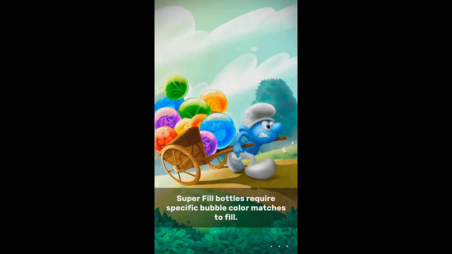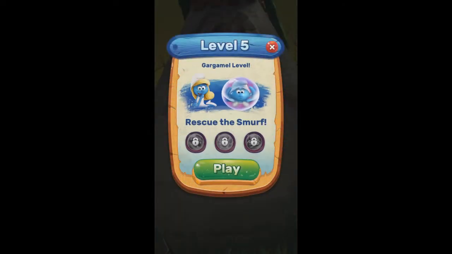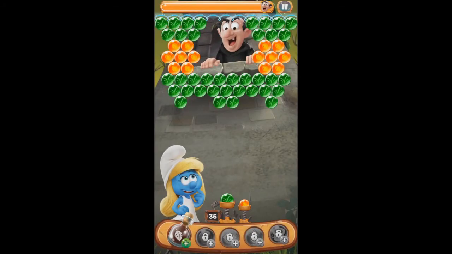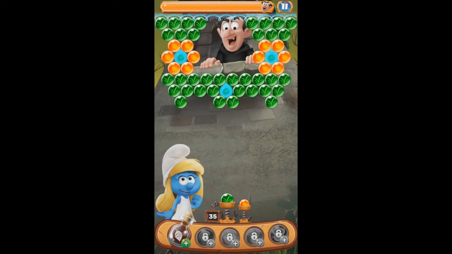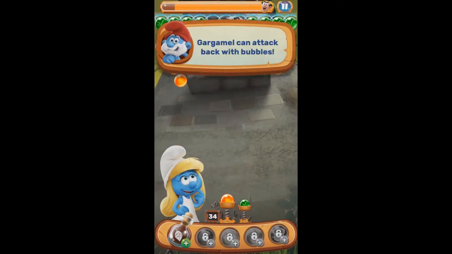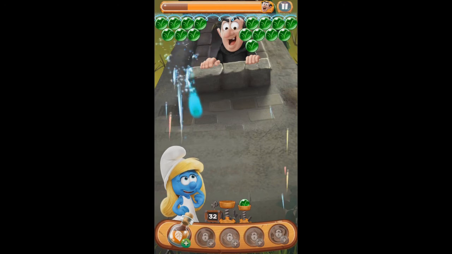Level 5. Super fill bottles require specific bubble colors. Oh, we gotta shoot him. Okay. Is magic against him? Drop the freeze. Oh, that hit him, yeah. Can attack back with bubbles. Uh-oh. Another hit. All right. He's taking hits.